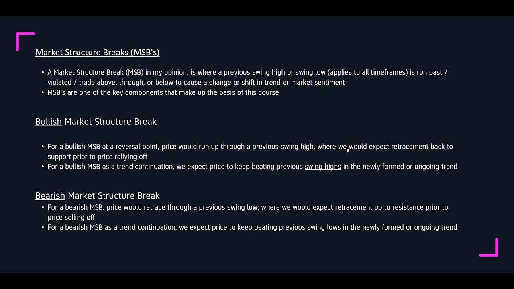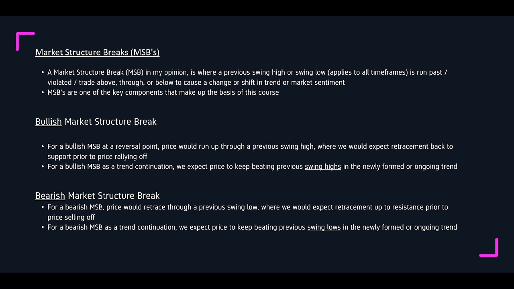Market structure breaks. You've all seen MSBs thrown on charts. You've seen the line. It's cryptic. It's not. It's a market structure break, which in my opinion is where a previous swing high or swing low, which applies to all time frames, is run past, violated, traded above, through, or below to cause a change or shift in trend or market sentiment. So market structure breaks are one of the key components that make up the basis of this course.